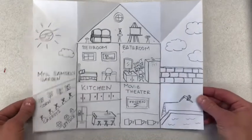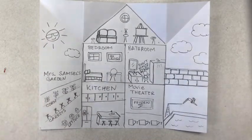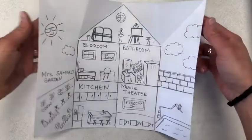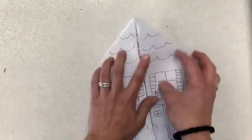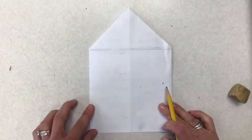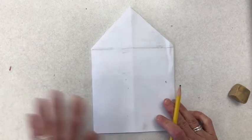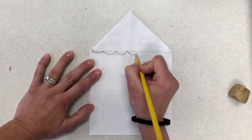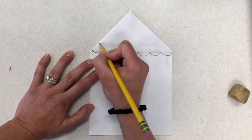So, like I said, if you want to color this, you can. If not, we can come back to it and color it all at one time. Right now, we're going to close it up and switch to the back. Now that we've focused on the front of our house and the inside of our house with all of our fabulous rooms, we're going to focus on the back. So I'm going to make that scalloped edging for my roof tile.